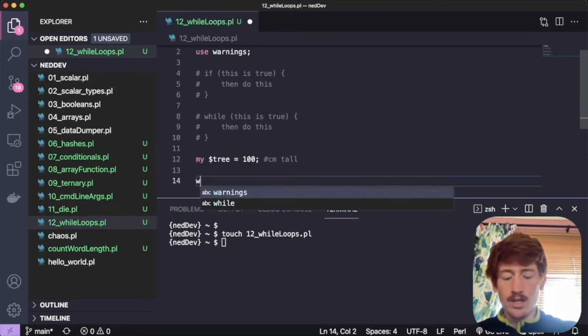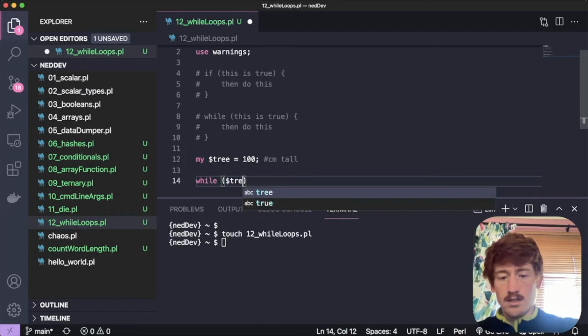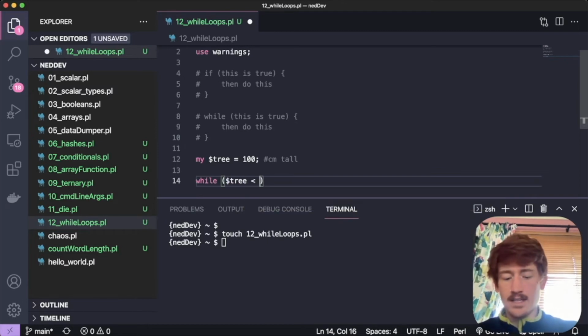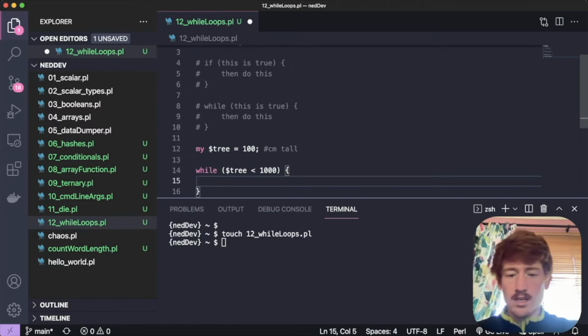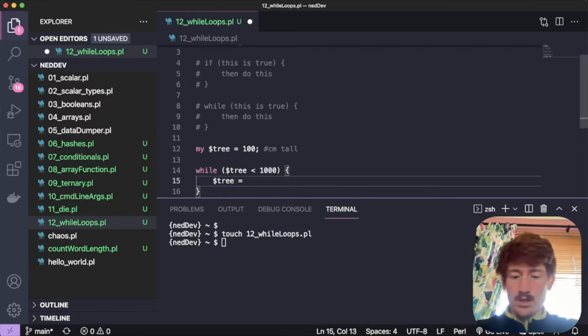So what we can do is use a while loop and say if this tree is less than 1,000 centimeters, so 10 meters, then we want that tree to grow. So we could go tree is equal to the tree plus 100 centimeters.